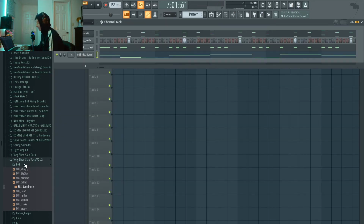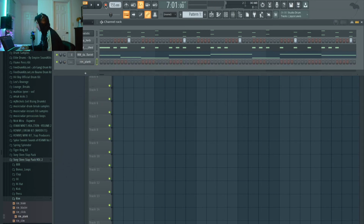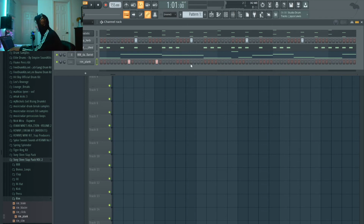Now that we have our 808, let's see, we could add a little rim, right? And then we'll just add some swing. What I like to do with rims and other percussion is to fill up the spaces that aren't really covered with your snares and your 808, just to fill up some space and give it a little extra layer of groove.